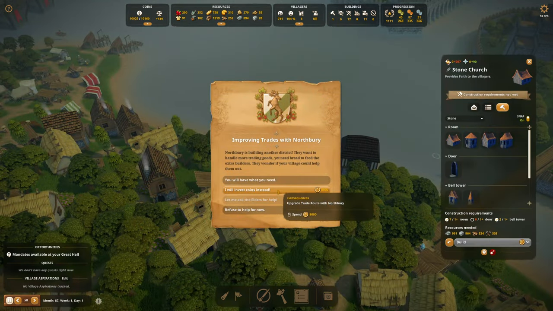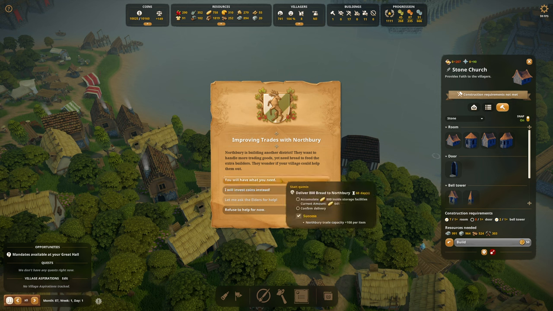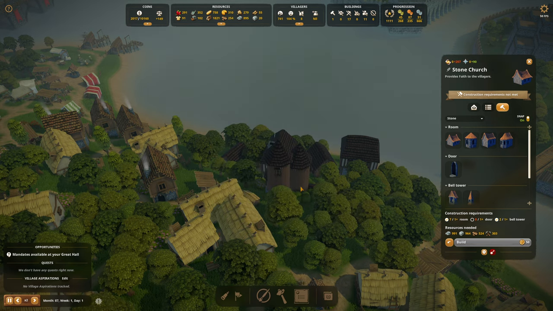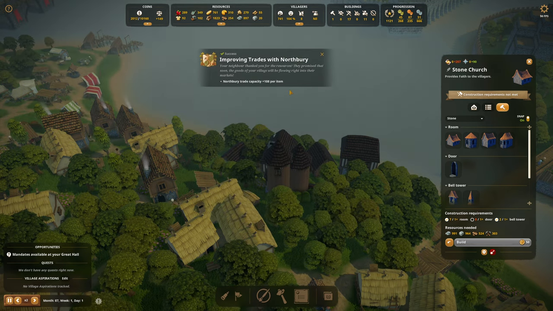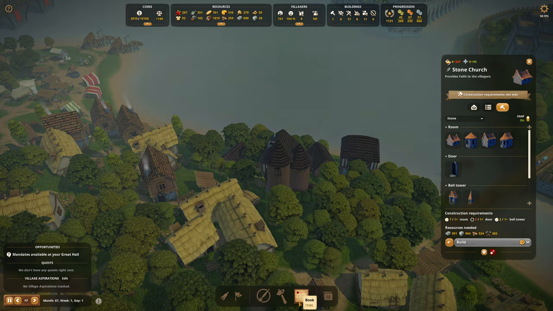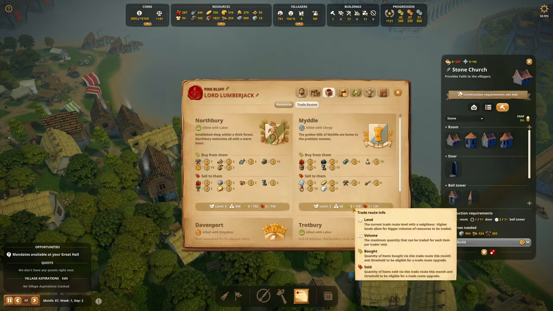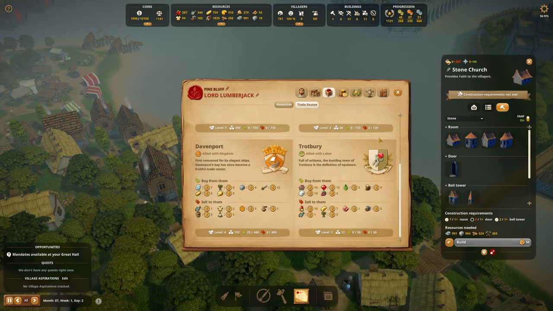So I might have been wrong about Northbury. Check this out. Upgrade trade route with Northbury. Spend 8,000. Trade capacity increased by plus 108 per item. Really? I'll spend that 8,000. Ta-da! Is that the truth? You wouldn't let me down. 300! Wow! No quest for Trotberry yet.